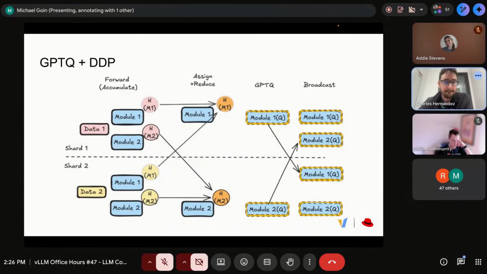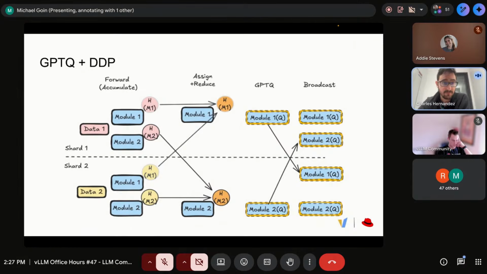Concretely, one example is GPTQ. This is, I think, the only one we actually finished in version 10, but the other ones have already been completed anyway. For GPTQ, when I talked about that weird communication step, what happens at the very start is you do your calibration, your forward pass over that part of the model with your data, and then you have accumulated some type of quantization statistic depending on the technique you're applying.